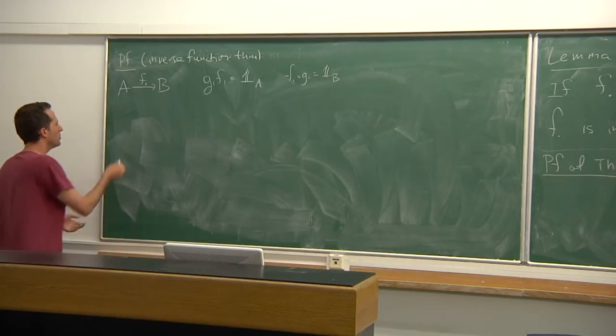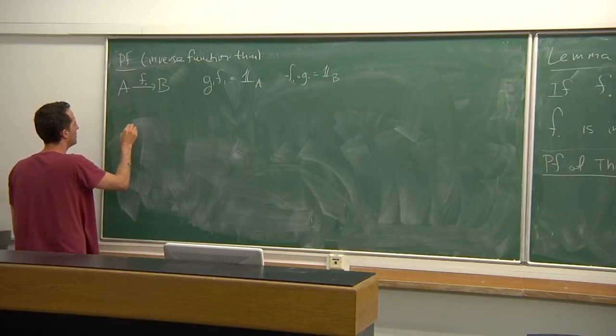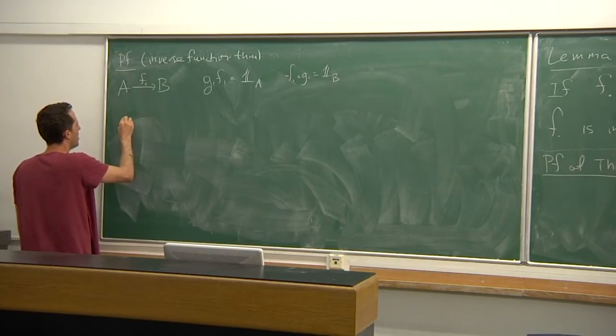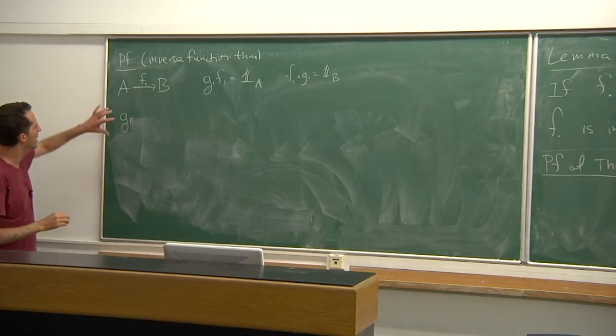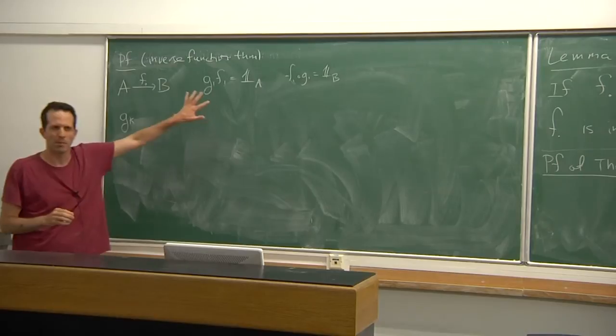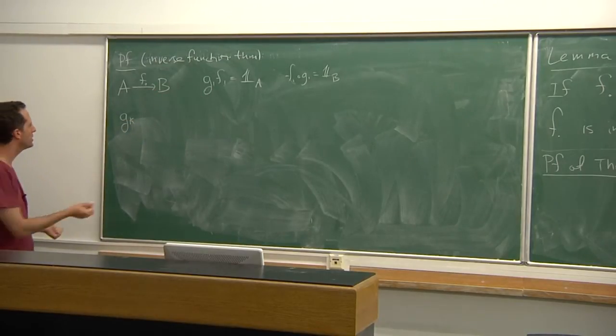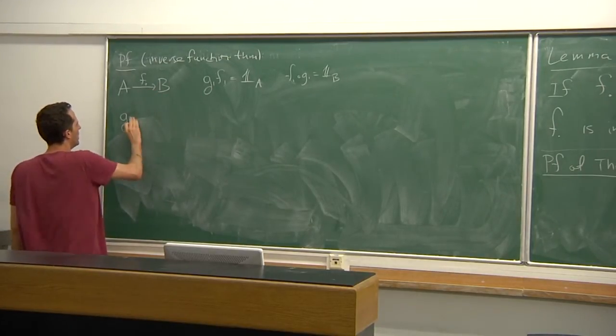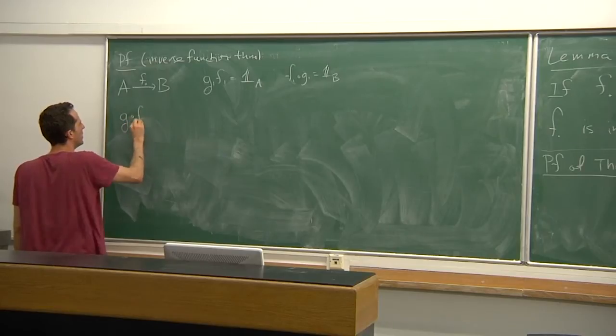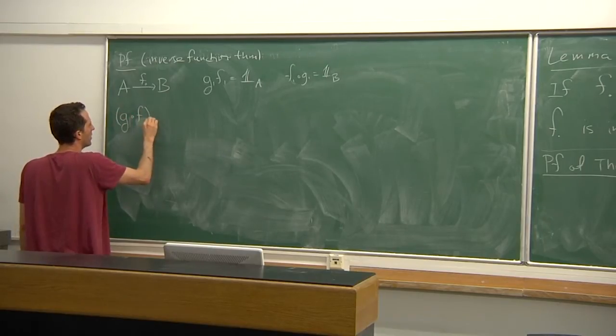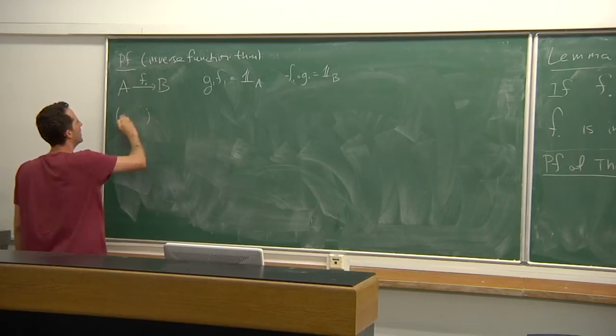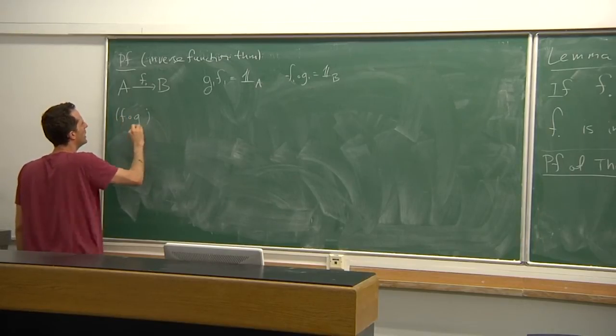So let's write what it means. We want to basically find GKs, right, that extend G1. That's the idea. And how do we do this? Let's write the equation for the composition of G with F, sorry, I think it's better to do F composed with G at the K.